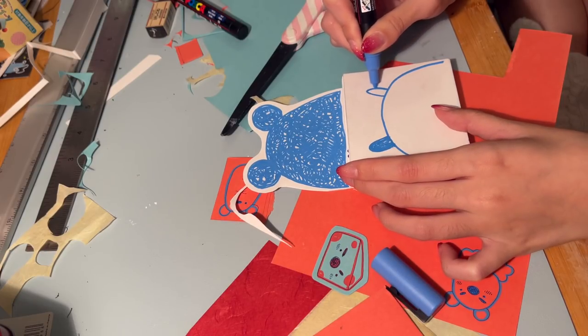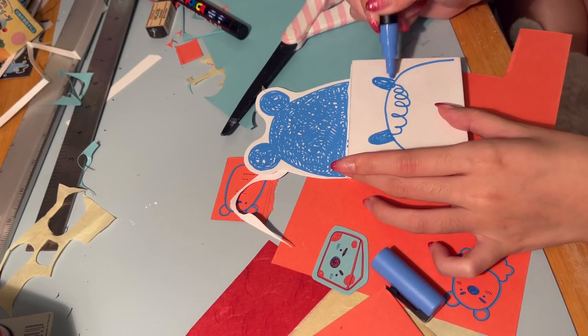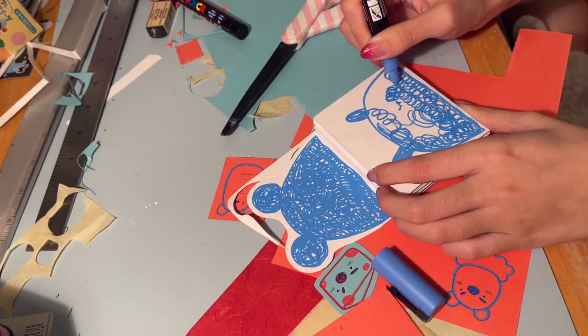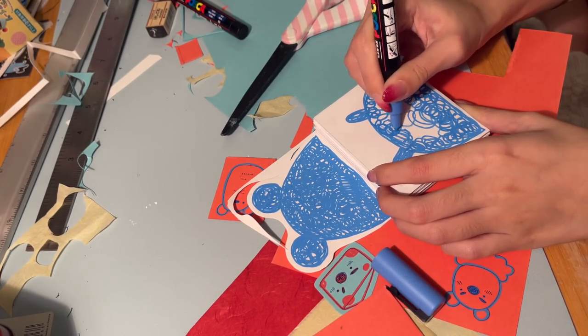I've been using a lot of Poscas lately, and I find that it's really good for filling up space and doing things fast while still looking nice, because it's like paint, you know? So it gives you this really nice finished look. Just scribbling it to color it in. This is the same way I color stuff in my comics. I'm gonna cut this out too.